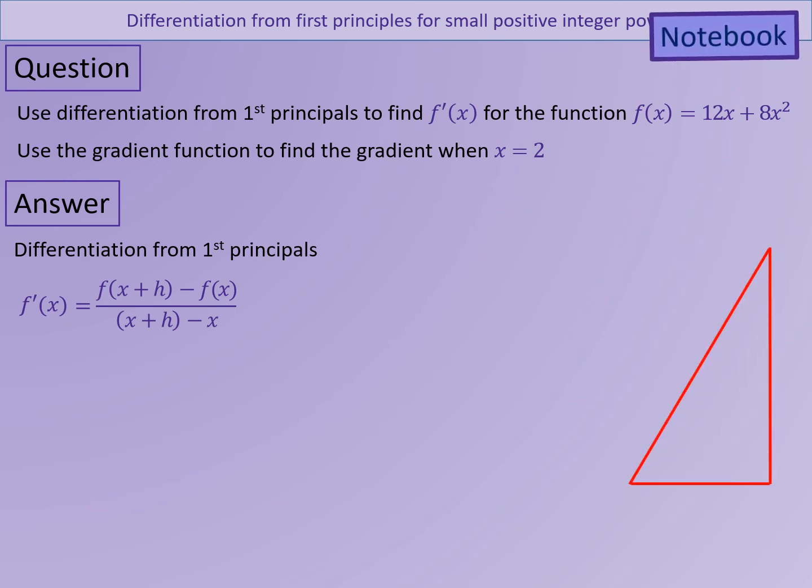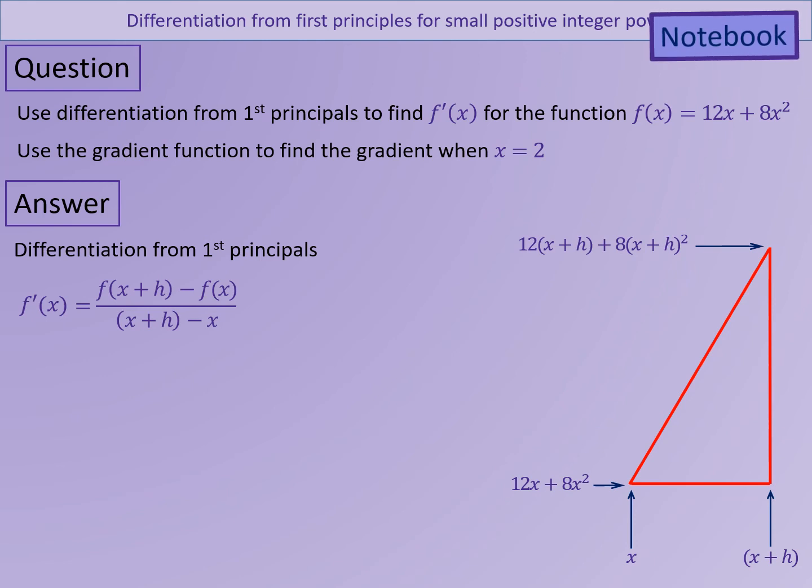So I would always, and you can follow my advice or not, I would always suggest that you do draw a little triangle just to show what's going on. So the first x value is just x. It will become 2 later on, but for now we're just looking at it in a very general way. So my first value of x is x, and my second value of x is x plus h, exactly the same as it was in my example question.